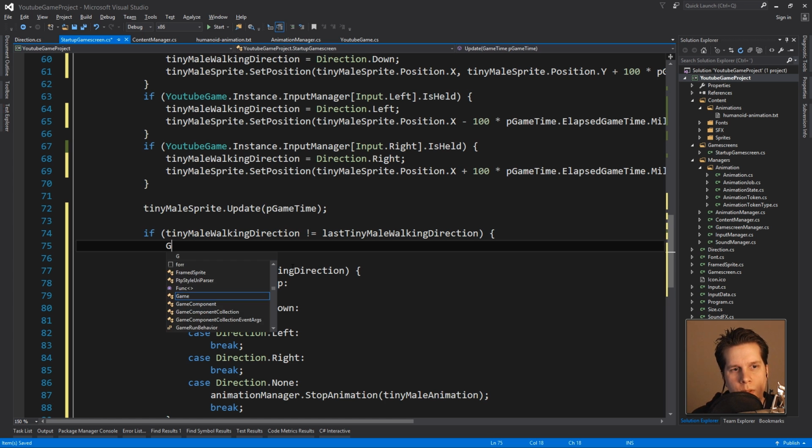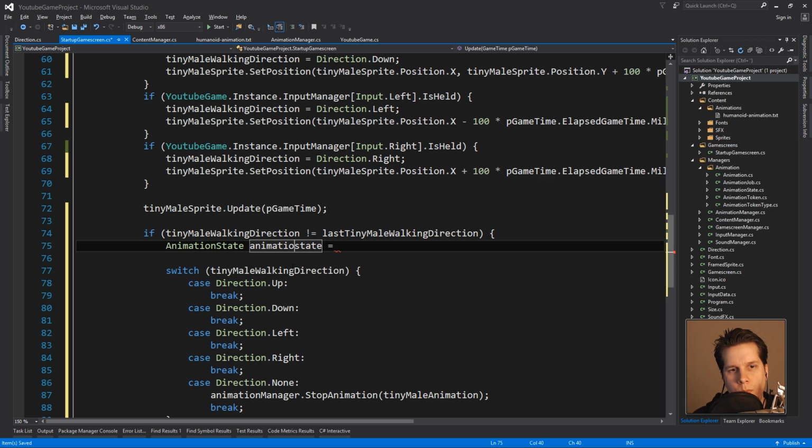So, which means we'll have to get the animation state. This is a bit of a roundabout way, but we only have one entity currently, so this is why we're doing this animation manager. This is definitely not how your code should look in the end, because you would probably have this code in an entity or something like it.